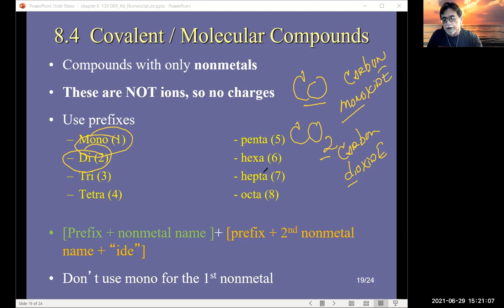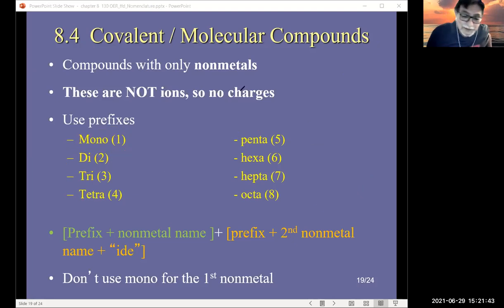monoxide. Technically, hydrogen, H2O, its name would be called dihydrogen monoxide. That would be water. In fact, you can Google that. You'd be surprised at the crazy stuff that comes up. If you look up the health hazards of dihydrogen monoxide, you'll come up with a lot of crazy stuff. It's deadly stuff, especially if you can't swim. Can be deadly.